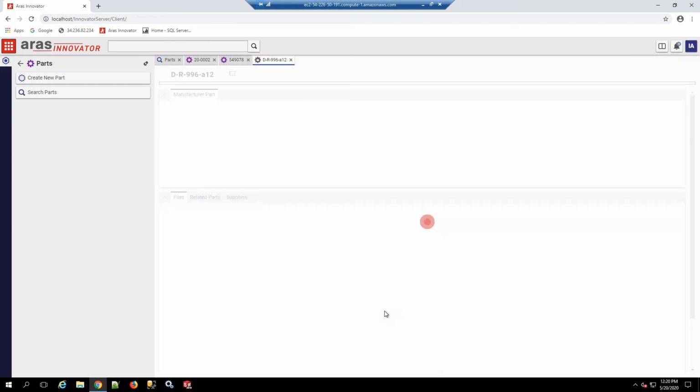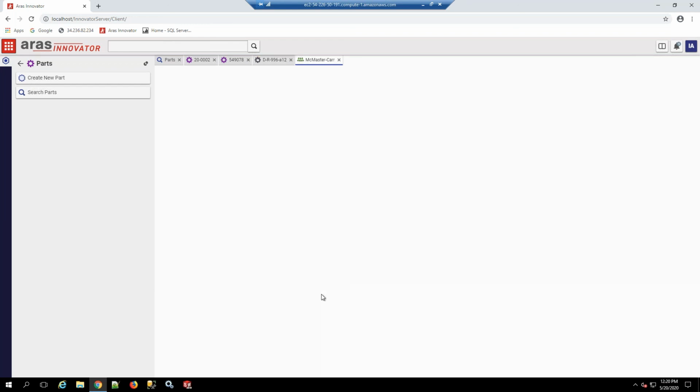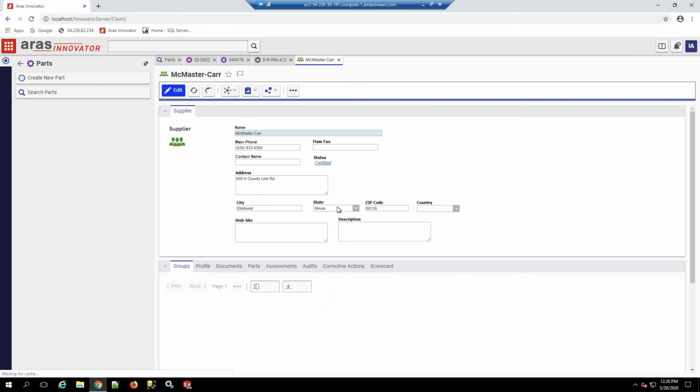If I take a look at that part that we get from Thomas Hardware, here's where Supplier Portal starts to help. Because now I can take a look at who do we buy that from? So we know who manufactures it. Who do we buy it from? Who are we able to get this from? And this particular part comes from McMaster-Carr. And McMaster-Carr is a certified supplier of ours. I can go in and look at McMaster-Carr. This is just like that supplier card I created just a few minutes ago.